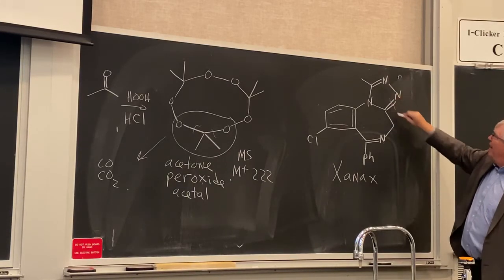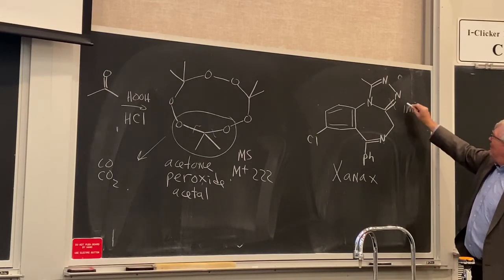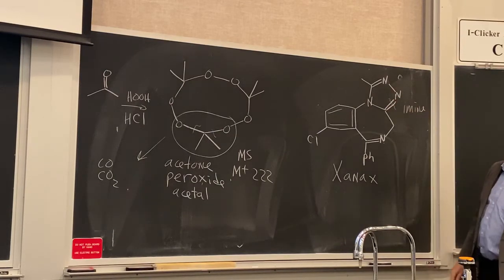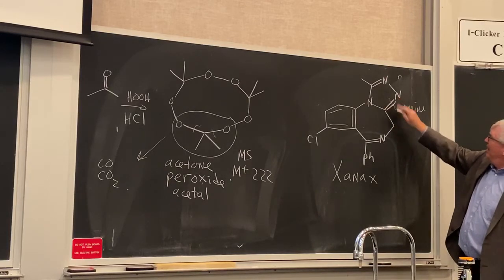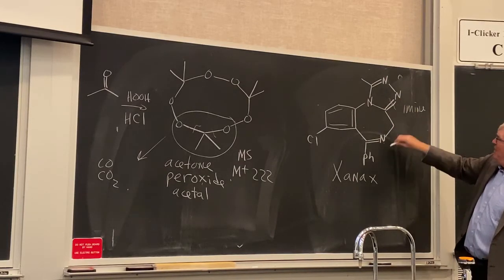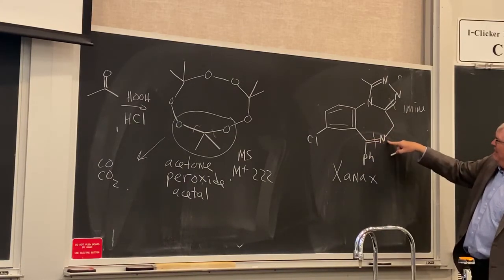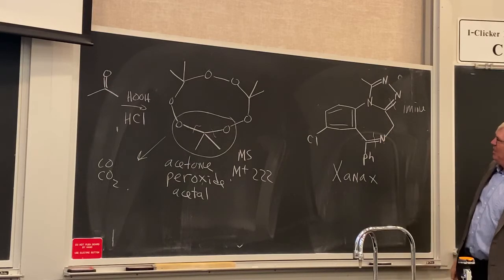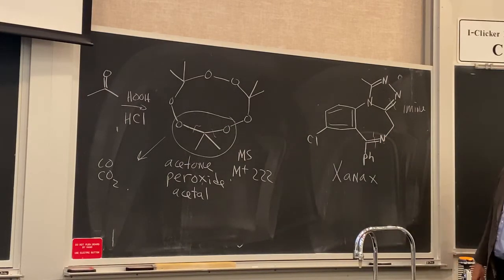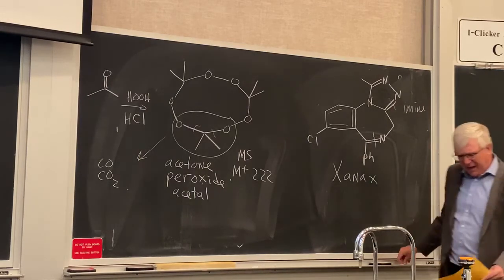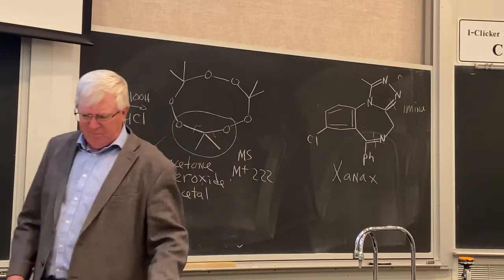And what do you see right here? Yeah, that's an imine right there. In fact, that's how this triazole is actually formed. There's a carbonyl here that can be made. And there's actually another imine, right here. There's a phenylamine right there. And that actually suggests how it's made, but the chloride has to be there for it to have its sedative activity. Anyway, you can look up Xanax and learn a little bit about that being a sedative material.